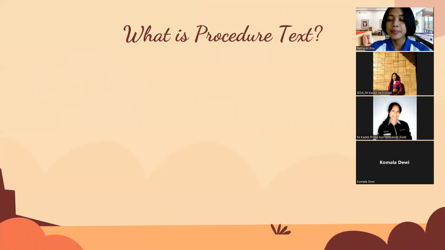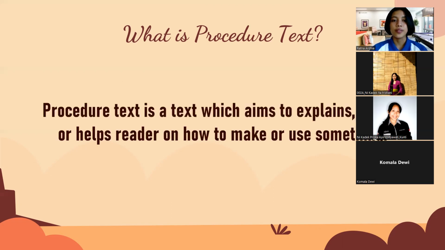Who wants to answer? Priska? Maybe the text that contains how to make something, Miss. Okay, it's correct. But procedure text also contains how to operate or use something, okay? Now, here is the explanation of procedure text. Procedure text is a text which aims to explain or help readers on how to make or use something, okay?